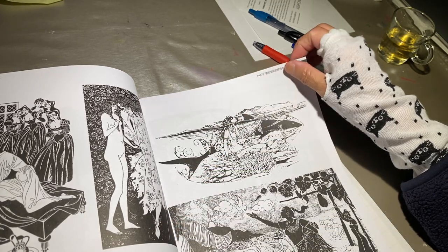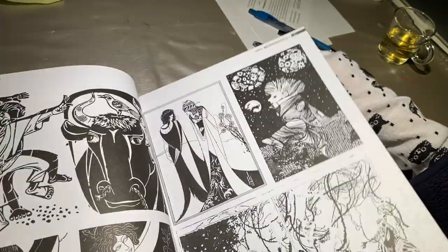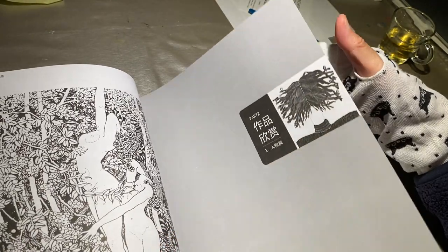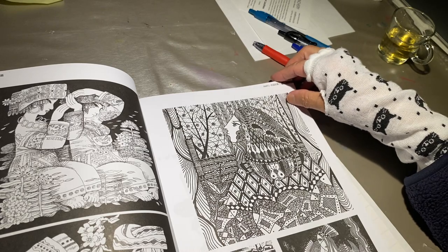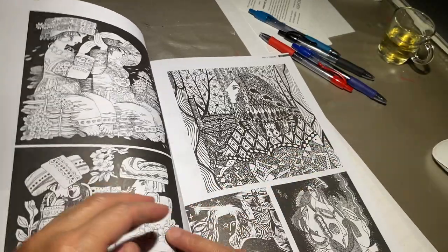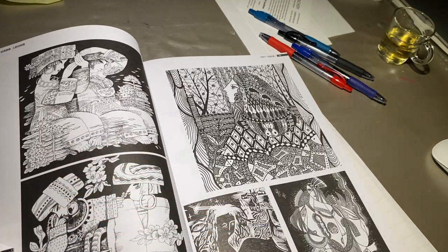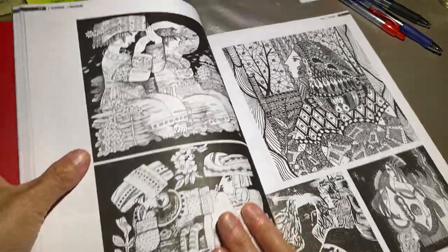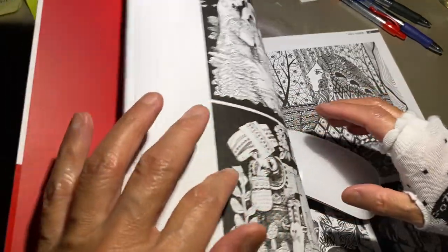Beardsley. Aubrey Beardsley. This is a little bit too brave. What do I say? I am more the flower kind of person.